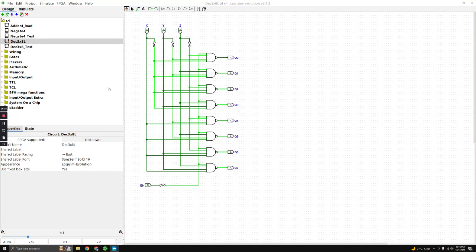For our next task, we have our decoder. And at first, this can kind of seem intimidating, but it's actually quite simple to understand. As you can see, we still have our 3 inputs here, X, Y, and Z, with our 8 outputs here, Q0 all the way to Q7. And these output numbers, why these are all 1 and this one's 0, is because of our active low inputs that we have. As I described previously in the truth tables, when your input is going to be 0, the remaining numbers are going to be the ones, as you can see here. Our inputs are 0, and then the rest is ones, and then Q0 is 0.